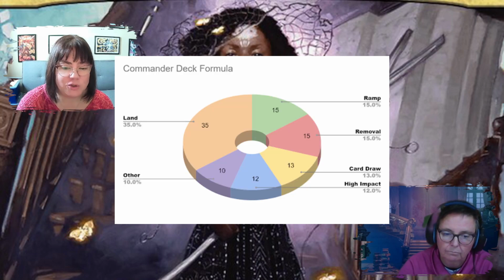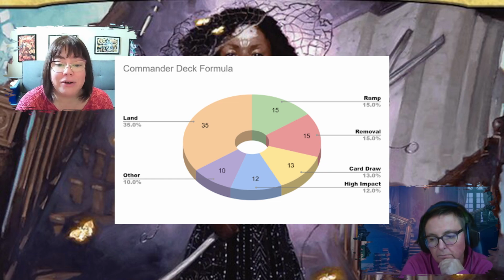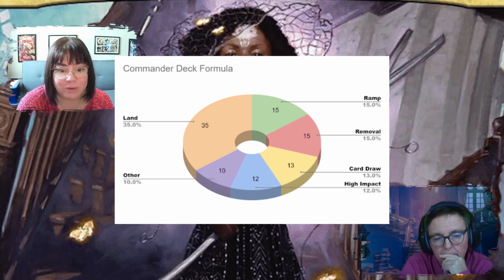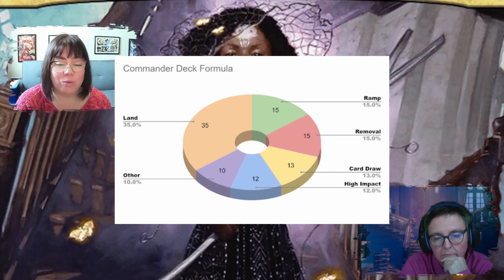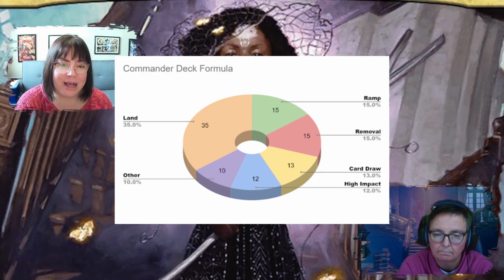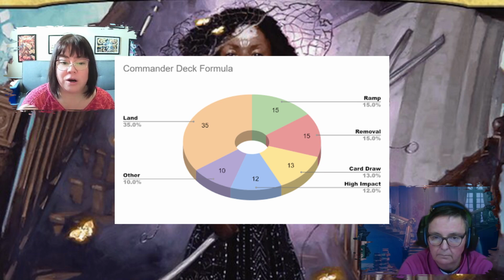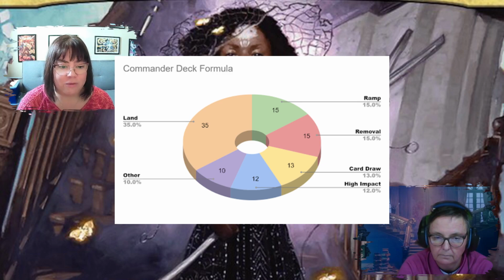Yes. So we like to split it up into a few different categories that we think are essential for building a balanced commander deck. Ramp being the first one, we think you should have about 15 cards. Removal, another 15. Card draw, around 13. High impact, those are the things that are going to win you the game, that are your theme. They're going to match your commander. So around 12 of those. And then your other cards are things that support your high impact cards or support your commander in some way, shape, or form. And then around 34 to 35 lands.